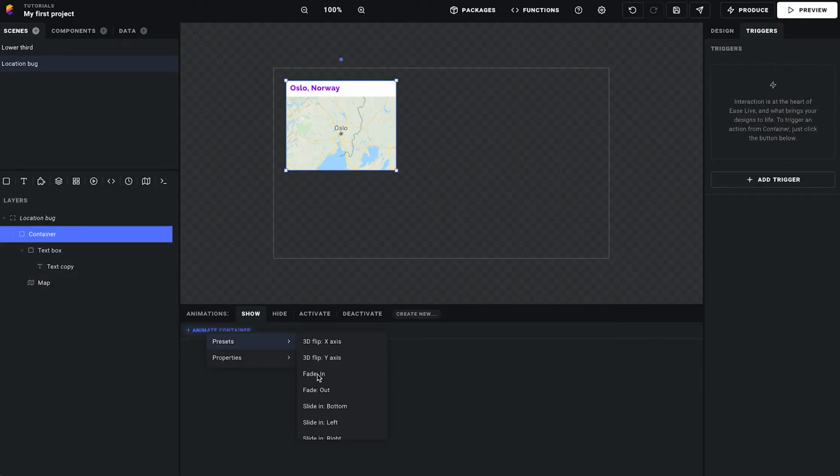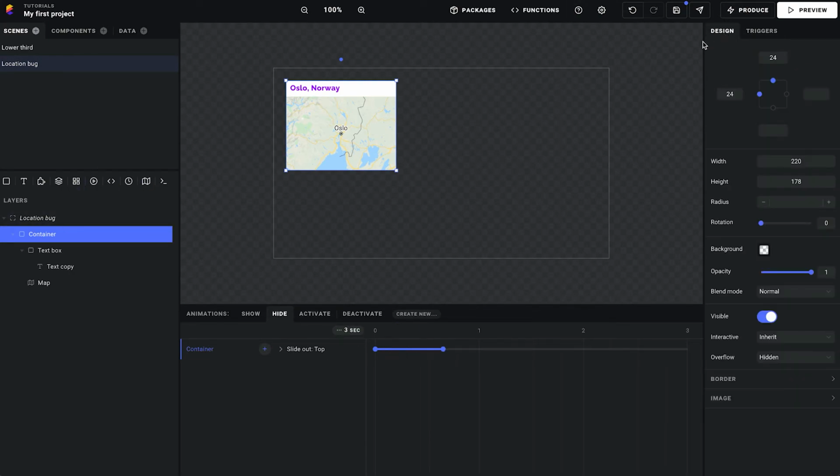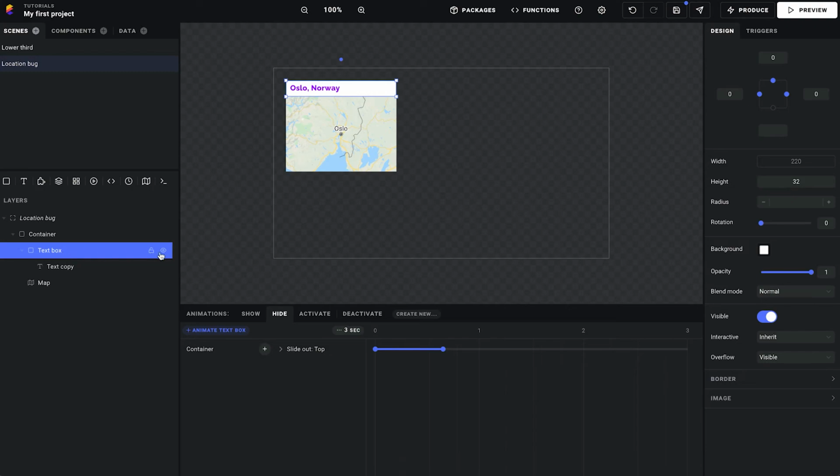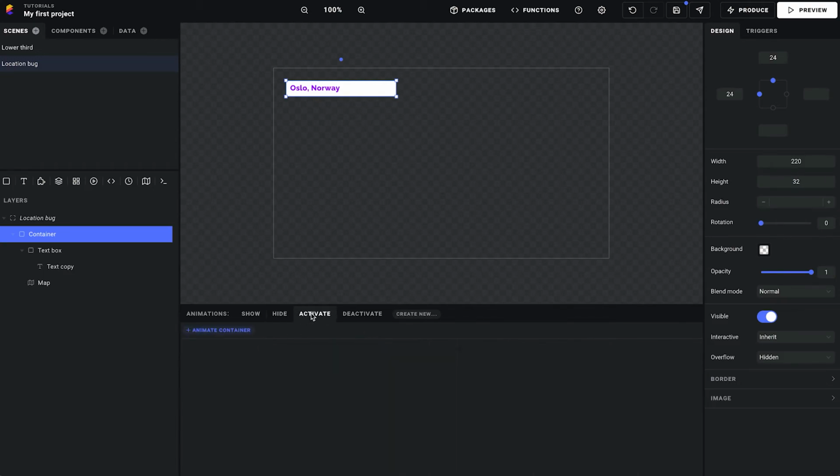Let's just go ahead and slide this in from the top on show, quickish, and we will slide it out when it leaves. There we go. And then the same thing again. I've got this on, let's say 180 because it's a nice round number. That's what we're going to animate to. But we're going to set this to the same height as the text box to begin with. That is 32. There we go. And then we want to animate the height, like we mentioned, to 180.